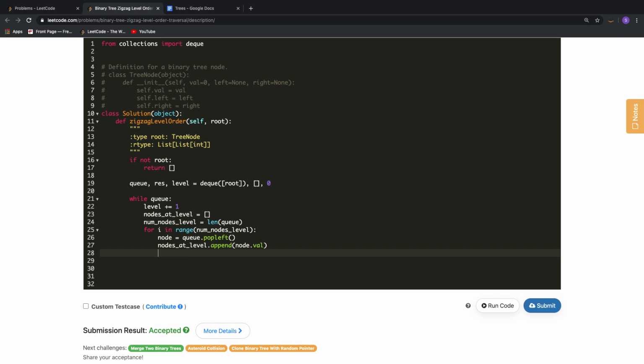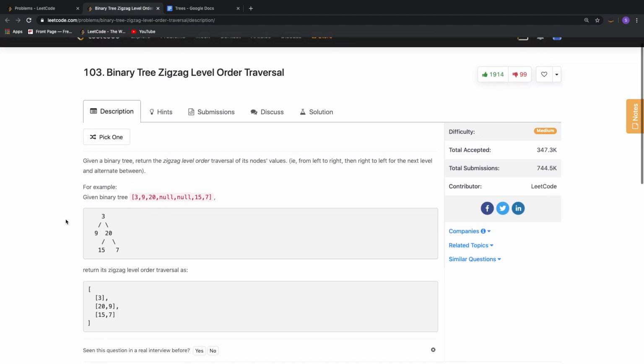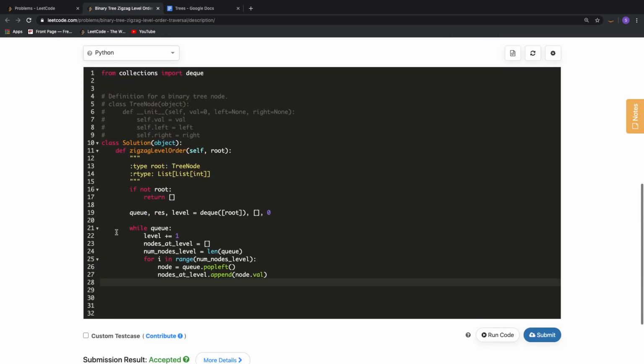Then, since we are doing normal level order traversal, we will first check if the current node has a left node. If not, we will check if it has a right node. If none of them are there, we will just leave it as it is. But since we have nodes at left as well as right, we will append those to the queue.